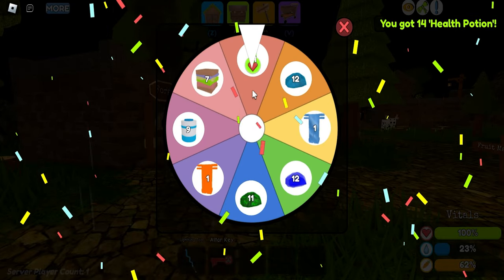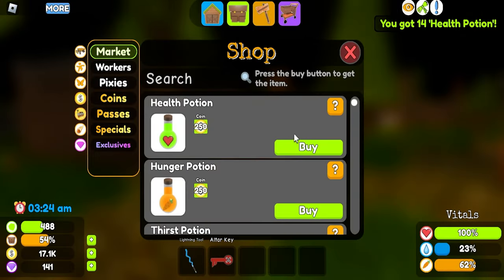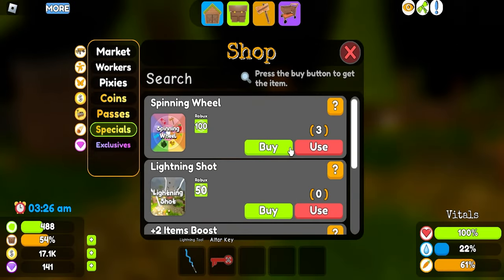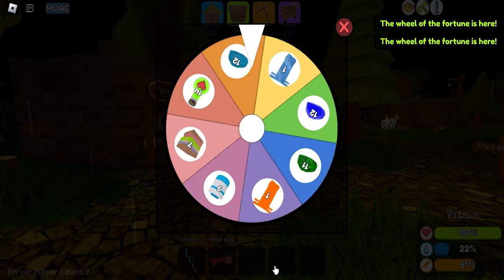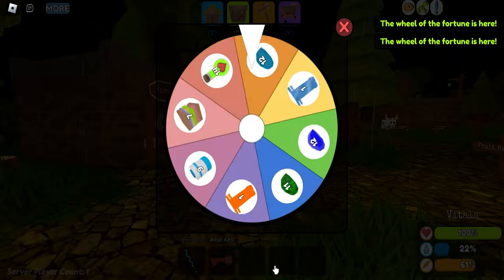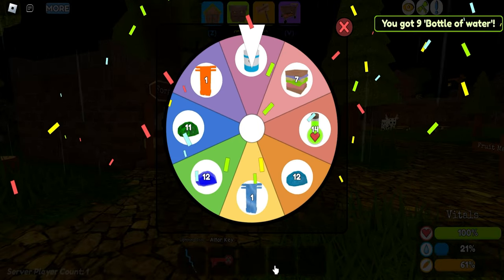All right, 14 health potions? Oh my god, this is actually really, really good. I'm always going to take that as a fat W right there. Thank you so much. Specials again. Use another one. So how much was that one? That was a 21% chance, but a lot of health potions. That helps us a lot in PvP for sure. All right, next one is up, and we got 9 bottles of water.